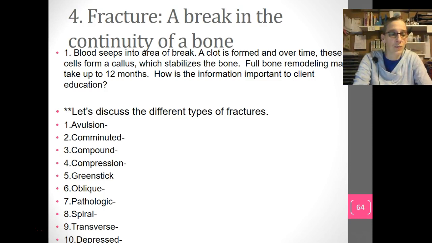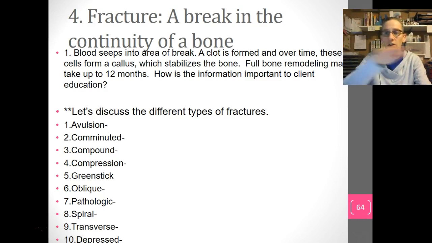An oblique fracture is where the fracture occurs at an angle across the bone. Pathologic fracture is a diseased bone. So this is a bone that has decreased bone density or osteoporosis or osteomyelitis. That's going to cause a pathologic fracture. A spiral fracture is a twisting fracture, so twisting around the shaft, and that's what you can actually see. I'm pretty sure there's a good picture in your book about that, of the bone that breaks from a spiral fracture. And this is one of the fractures that, especially if a child were to come in with a spiral fracture, we tend to think of as an abuse fracture.